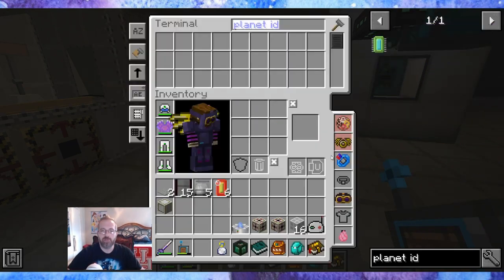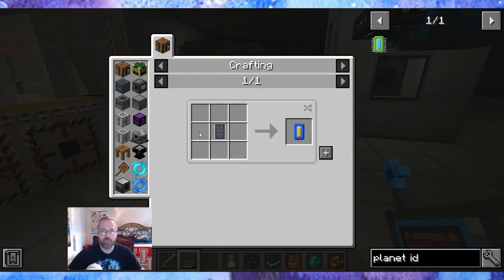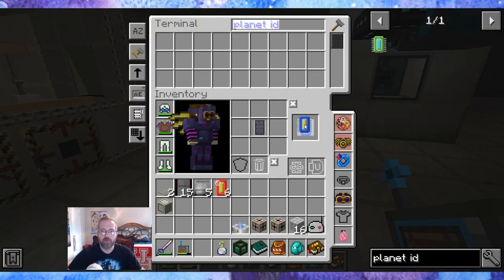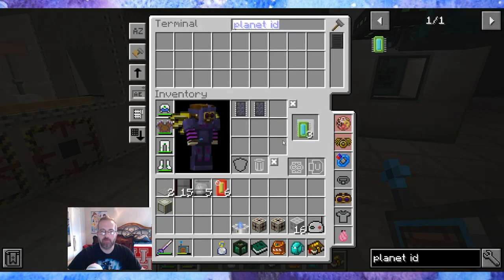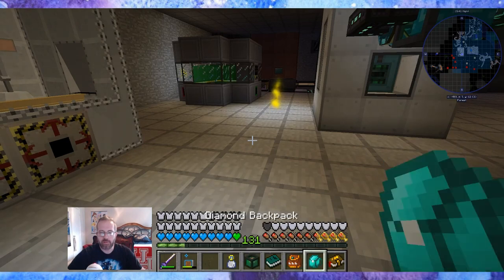Planet ID chip. We need the blue chip, satellite ID chip, okay. 3. And then we need these. 3. Nice. That was easy. And now we should get the questinger.